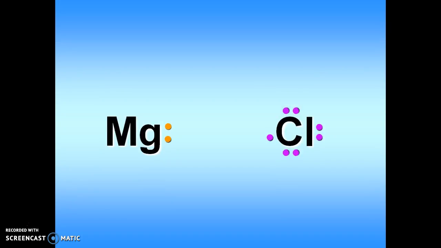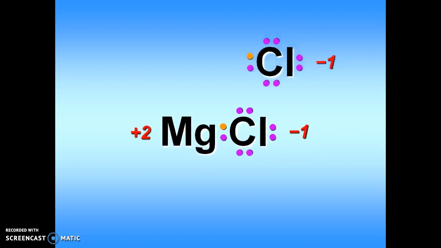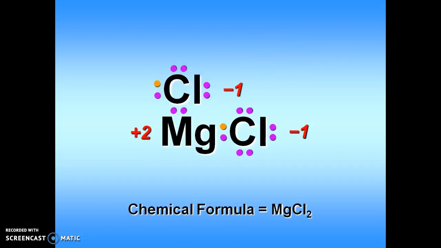It can also happen with magnesium and chlorine, but it's not quite as obvious. Magnesium, again, has those 2 valence electrons. Chlorine, on the other hand, has 7 valence electrons. It only needs 1 more. Well, if we get another chlorine atom involved in the process, then suddenly 2 valence electrons are needed. We've got magnesium with a positive charge of 2, chlorine -1, chlorine -1. They attract, and we have a chemical formula now of MgCl2. All right, magnesium chloride.